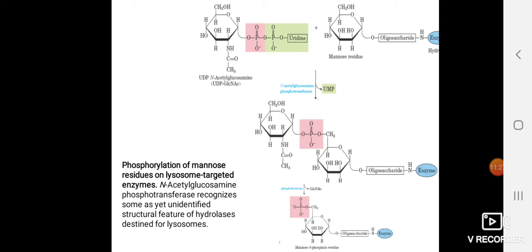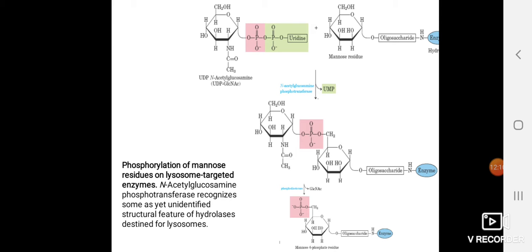So now how this particular addition of mannose 6 phosphate takes place during glycosylation: the addition of a phosphate group should happen at the sixth position of the mannose, and generally you can say it is through a simple kinase reaction, where the gamma phosphate of ATP can be transferred onto the mannose to form mannose 6 phosphate. But that's not the case here, as the cell is going to be doing things in a very regulated fashion, and whatever the substrate used for the process of glycosylation, usually they are going to be nucleotide diphosphate or monophosphate sugars.